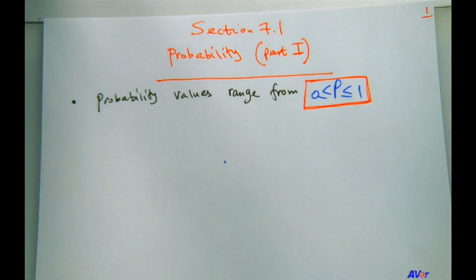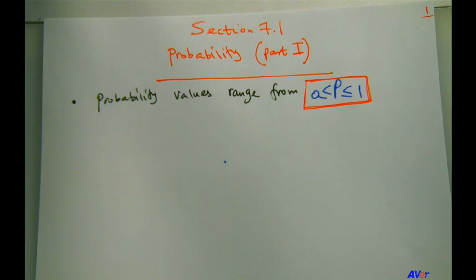Okay, so it's important because if you're calculating probability in any of the homework assignments or the upcoming exams, if you get a value that is negative, let's say minus 0.2 or minus 0.1, then you know you did something that is not correct in your calculation. So you want to go back over your steps to see where there is an error. Or if you come up with a value that is over 1, say 1.8 or 1.3 as a probability, again you know that the calculations are not correct.